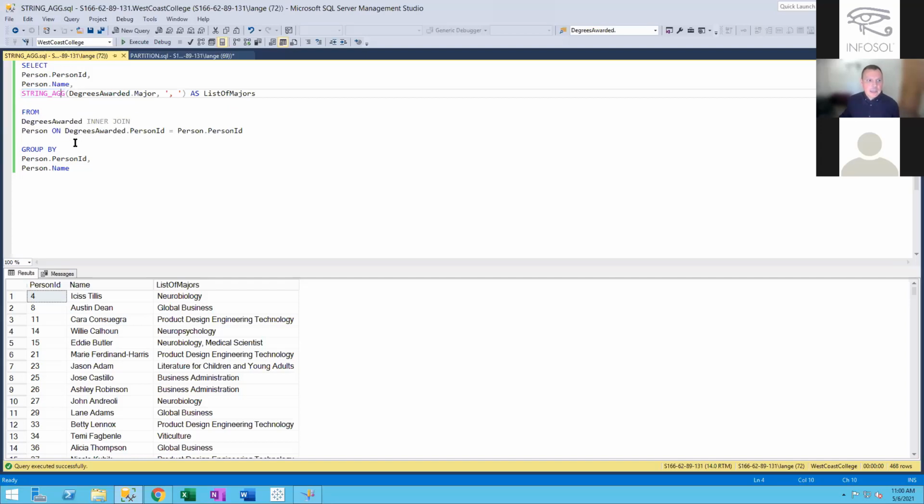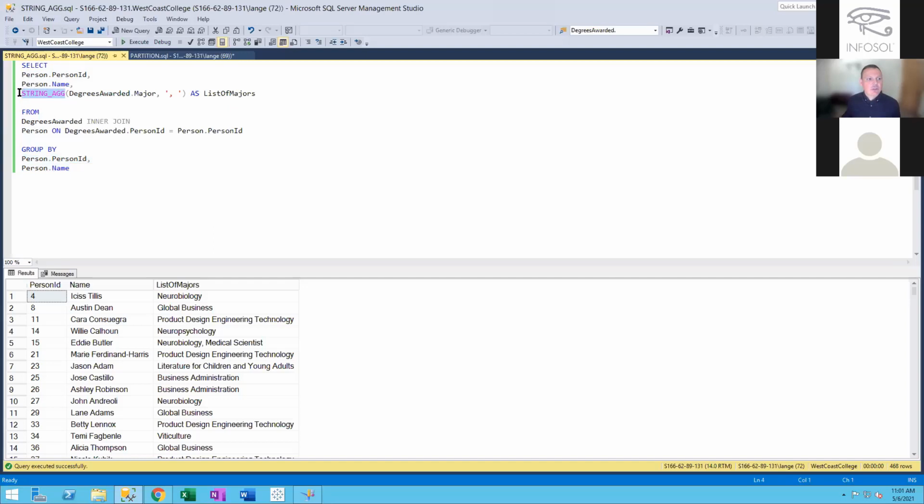Basically, how this works here is I've got a query that's pulling from the degrees awarded table. It's joining to the person table. I'm going to spit out the ID of the person, so the ID of the graduate, the name of the graduate, and then I'm going to group on those two things. So I'm just going to have one row per ID per name, one row per graduate.